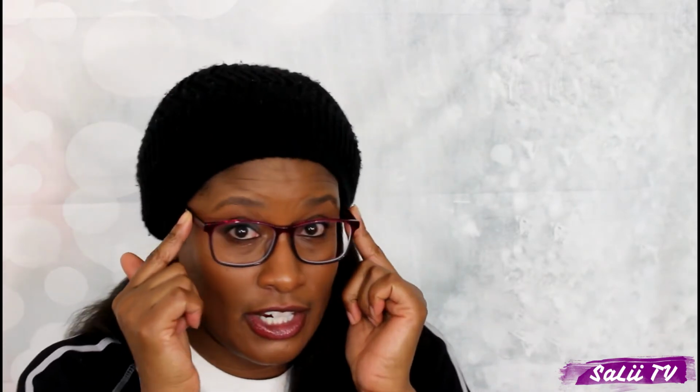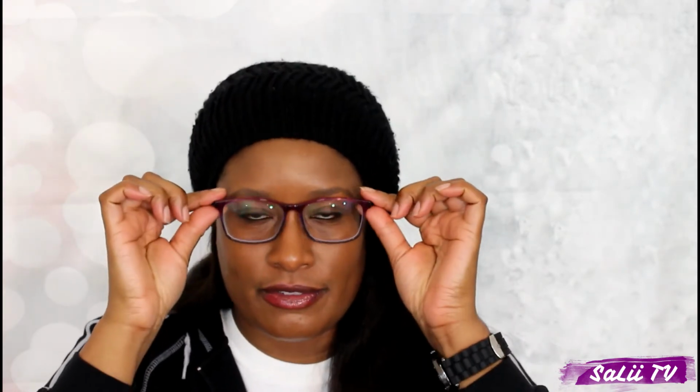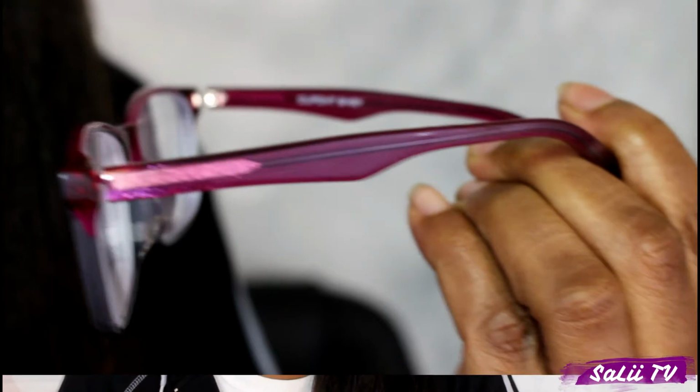Customer service is like 5 out of 5 stars. I had no issues. They were very friendly, very attentive to your needs. These are the glasses that I got that you see I'm wearing here. It took me a while to pick out the ones that I wanted, but I ended up getting these, and I absolutely love them. These are prescription, and even though they're affordable, you guys, they are not some type of cheap rinky-dinky frame either. This is a really nice frame. It could pass for one of my other frames that cost me $100 and something, almost $300. So very sturdy, firm, depending on what you want. If you want a thinner one, of course those are more fragile, but it's not a rinky-dinky type of frame.